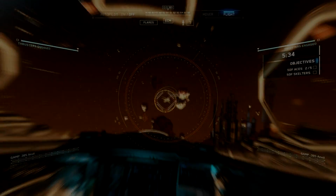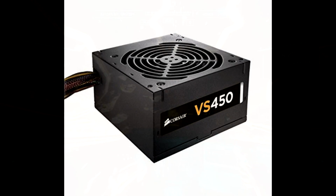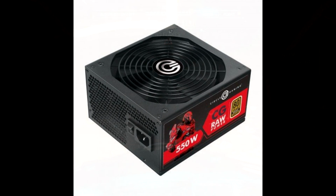And to power all your components, you need an SMPS to build your PC. If you want to build this PC for your office purposes, then you should go for the 450W SMPS. And if you want to build this PC for your gaming purposes, then you should go for the 550W SMPS, which allows you to mount the external graphics card for gaming purposes.